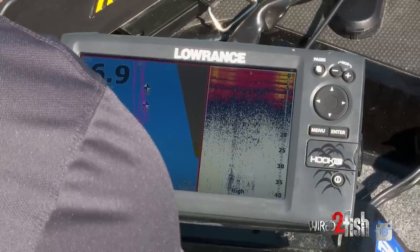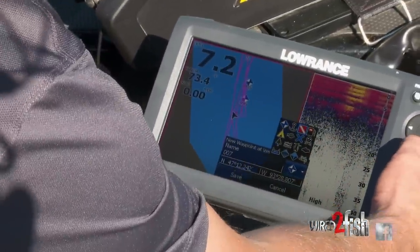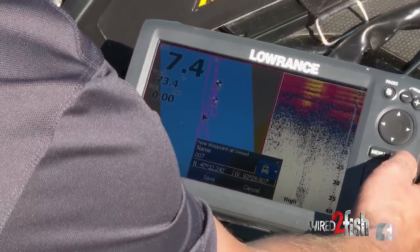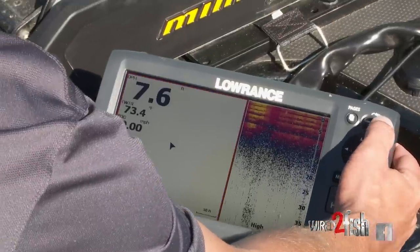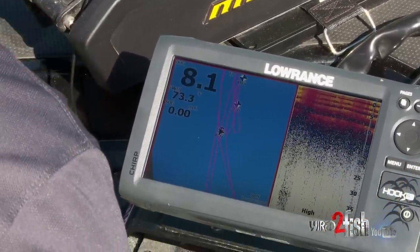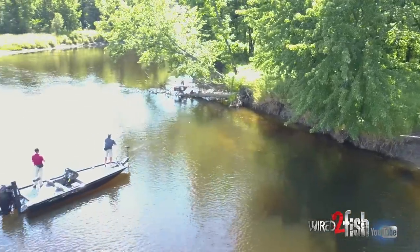And another feature that Lowrance gives you when you wanna enter a waypoint is the ability to change that icon or name the waypoint. Changing an icon adds a little context to whatever you're marking. So I might want to put the skull with crossbones on there for a hazard if I was pretty concerned about hitting that with my motor. So as you can see on the screen now, I'll zoom in a little bit more. As I'm running up river, that's a hazard. That's something to watch out for. So using icons just adds information to the waypoint so you got a better idea what it actually marks.